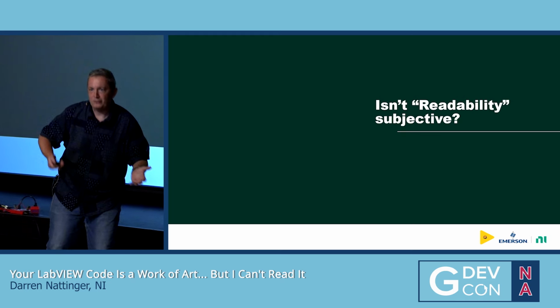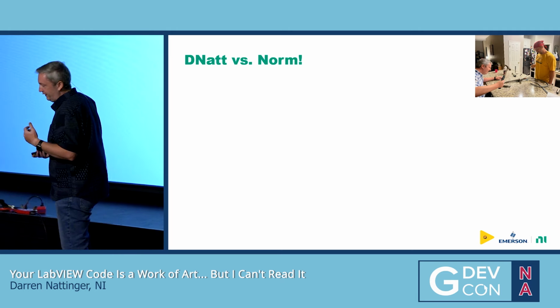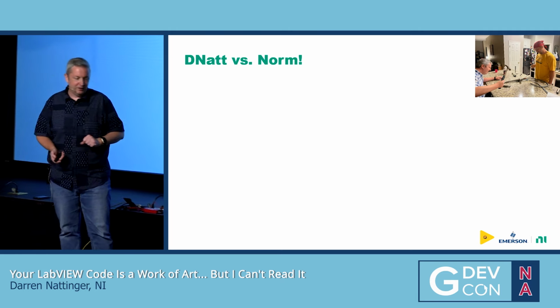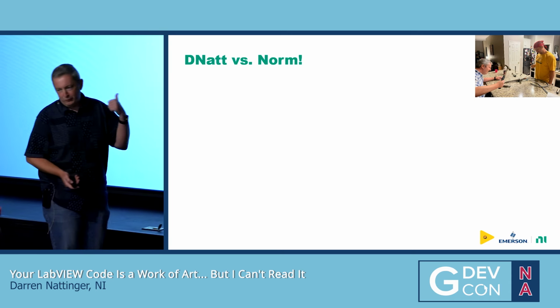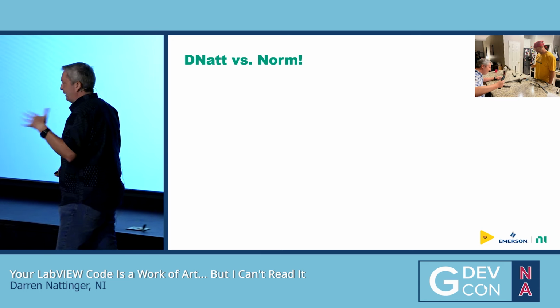What's readable to one person might be not readable to another person. Well, this is where I need to bring in one of my closest friends in the world, Norm Kirchner. So Norm and I have been friends for 15 years now. This is a picture that I think my wife took about a month ago.